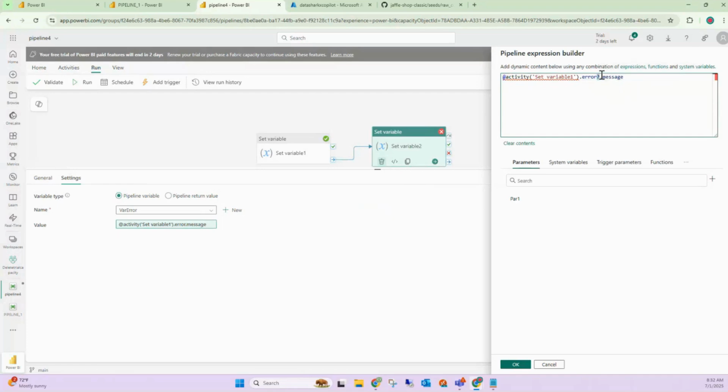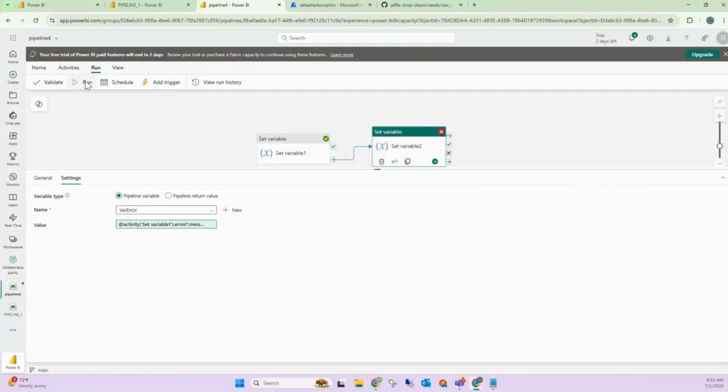This is null if parameter or null safe parameter, meaning what it would do is this question mark, in case if there is an error value, if this activity dot error is not null, then proceed ahead, else stop here itself. So in this case, since the set variable 1 is successful, there is no error, meaning this is null, so it won't proceed ahead and hence it won't fail.